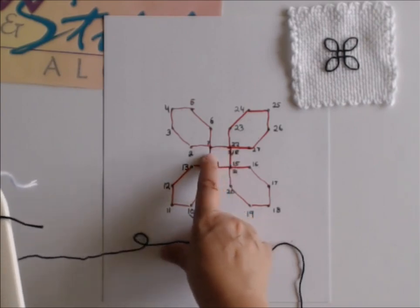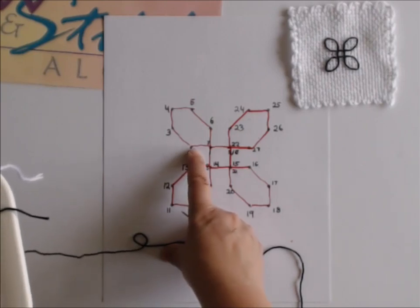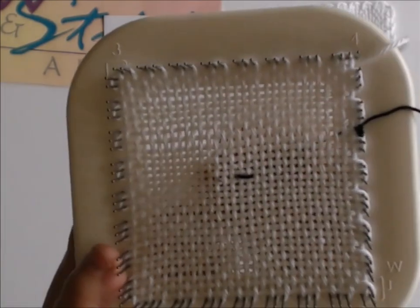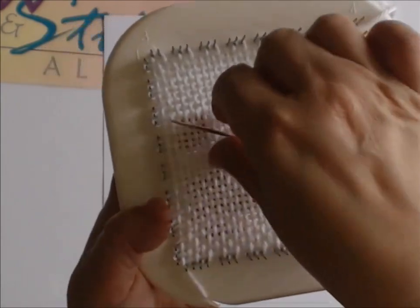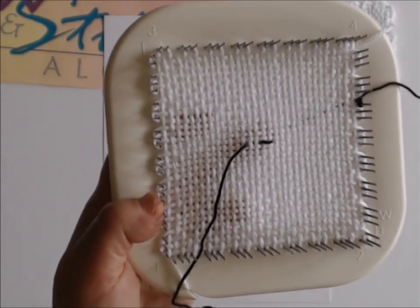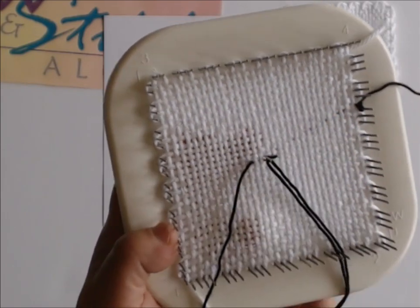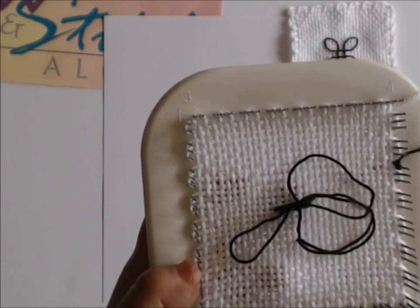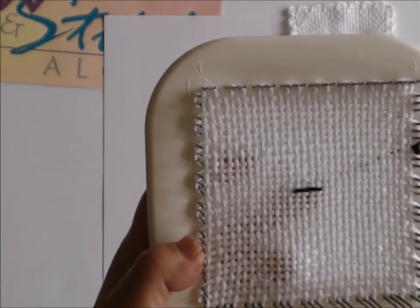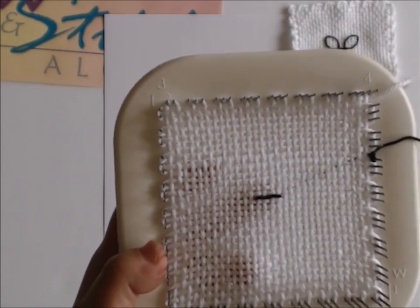So now we find the next dot, which is 2, and we will stitch from that back to 1. So what you need to do is go 2 to the left to come up, and then we make a back stitch, and it's now really easy to find because you only need to go back to the previous stitch, okay? And go down. So we made another back stitch from 2 to 1. Let's do a few more together.